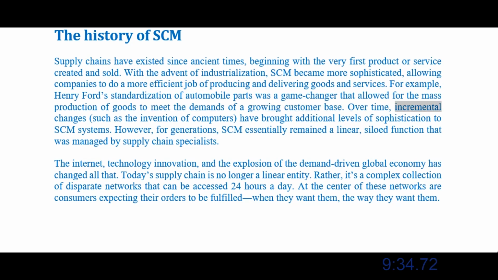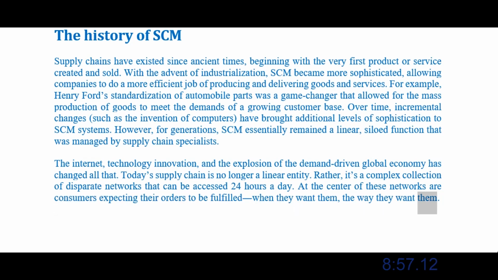Over time, incremental changes such as the invention of computers have brought additional levels of sophistication to SCM systems. However, for generations, SCM essentially remained a linear, siloed function that was managed by supply chain specialists. The internet, technology innovation, and the explosion of the demand-driven global economy has changed all that. Today's supply chain is no longer a linear entity. Rather, it's a complex collection of disparate networks that can be accessed 24 hours a day. At the center of these networks are consumers expecting their orders to be fulfilled when they want them, the way they want them.